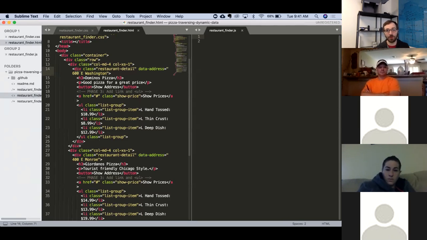Then we have our H3. We saw this before, our header, our paragraph. These are all inside of our divs. So we have these containers, right? And then they have things inside of them. What is the relationship between this H3 and this div? Child, right? Yeah, the H3 is the div's child. The div is the H3's parent, right?